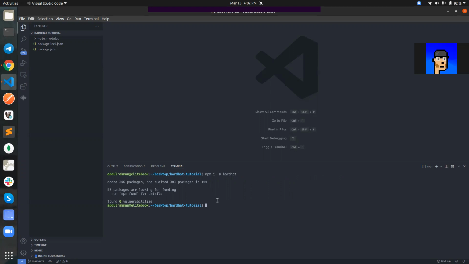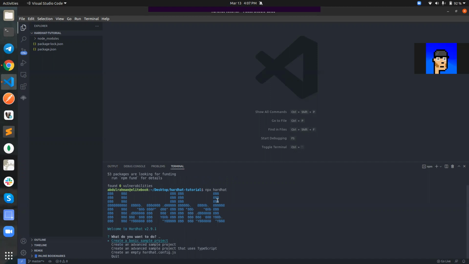What we are going to do now is initialize our project. So we say npx hardhat. This is going to set up our project structure and install some dependencies for us.